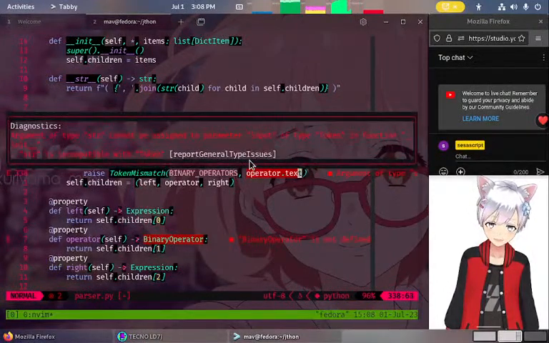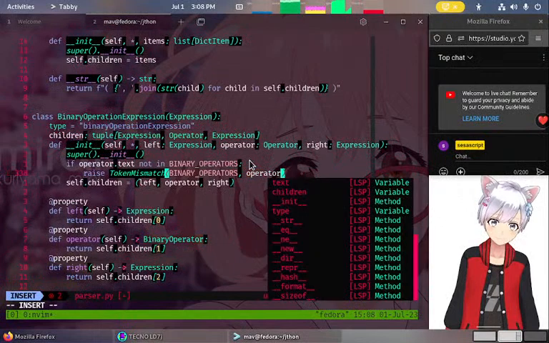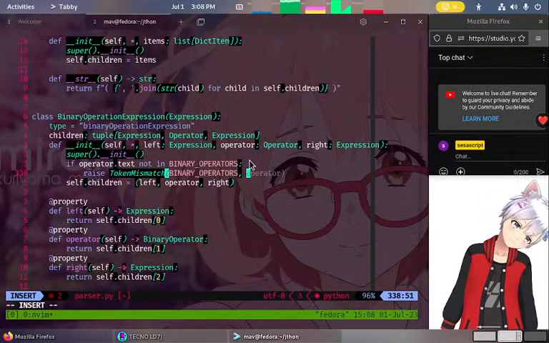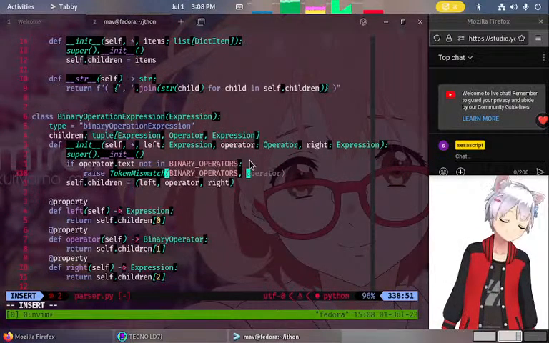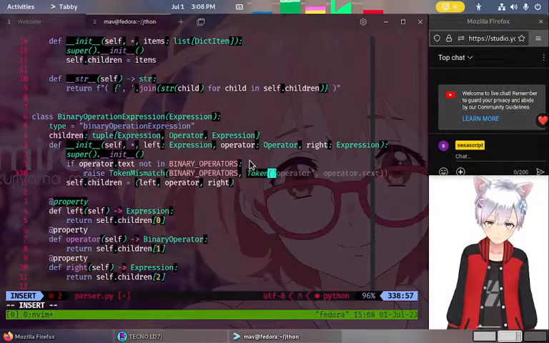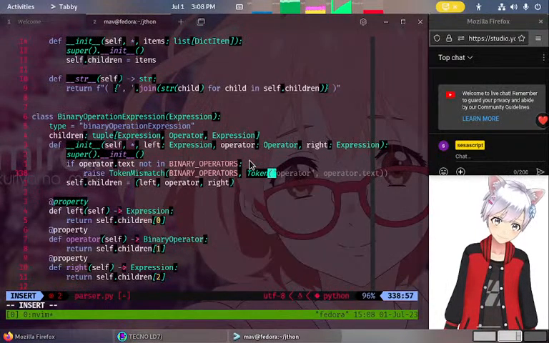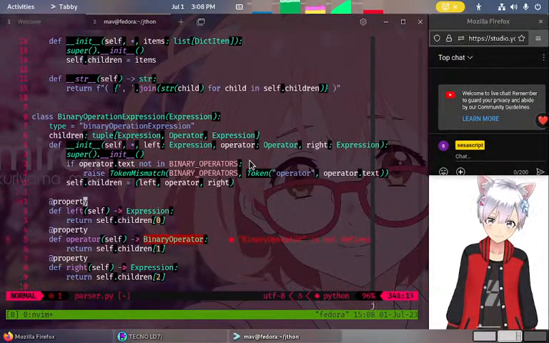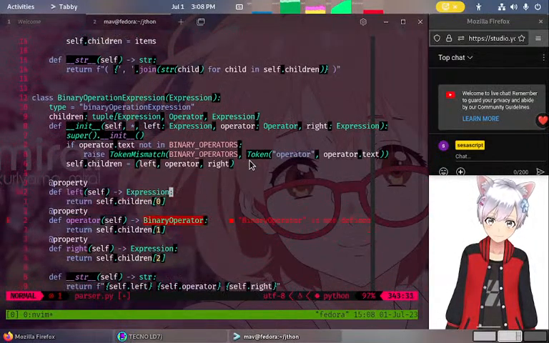Oh yeah, true. So how do I do this? Just a token. This works, even though this should not be like that. Oh well, none doesn't matter.